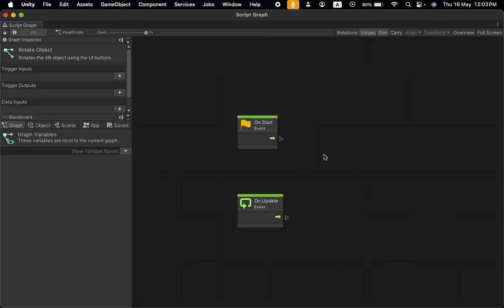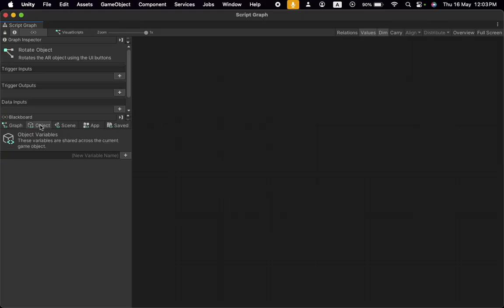So here, whatever logic you usually write in a script, that same logic you represent as a graph. So this is called visual scripting. So first let's remove these two nodes. And then initially what we need to do, we need to add some variables. Any script will have variables, here in graph we will have some variables, and these will be used by multiple graphs related to this game object.